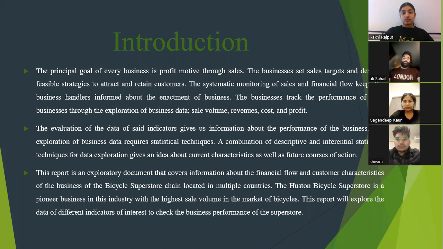What was the performance before? What was the performance yesterday? What is the performance today? And what is it going to be in future? That can also be predicted with the help of some statistical figures. The performance of a business can be tracked in various elements such as sale volume, revenue, cost, and profit. The evaluation of data indicators gives us information about the performance of the business.